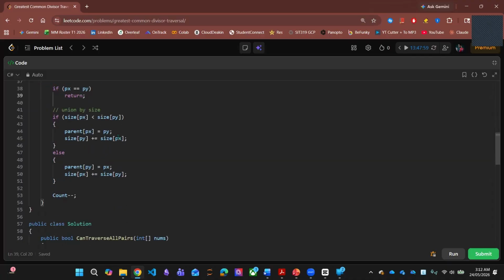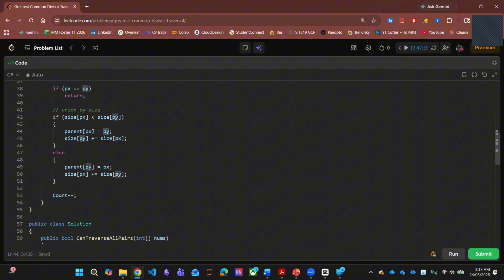And then we must merge the two components, and we union by size. That means if the size of the component that has px as its representative is smaller than the size of the other component, the component that has py as its parent, then py is the larger component, right? So it will be the parent of the smaller component.